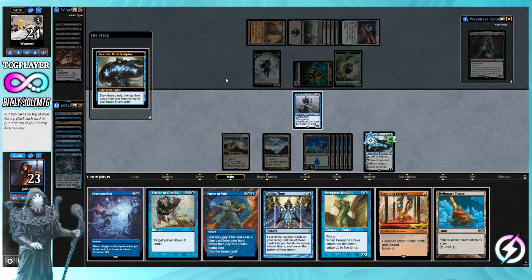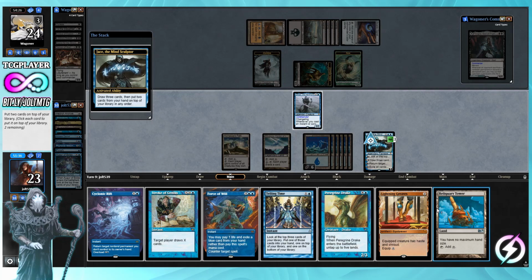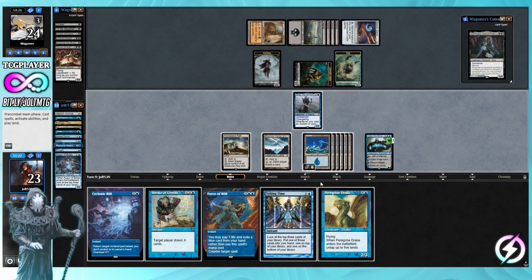Ooh, and then we run into Drake. Okay, so we don't have the land drop to make for the turn, so let's put Lightning Greaves on top. And if we're going to be online for Force of Will, that's going to be us getting rid of Stroke of Genius. Yeah, I think we need to put Reliquary Tower back on top. So if we go for Drake, we're going to be able to basically have a free spell.